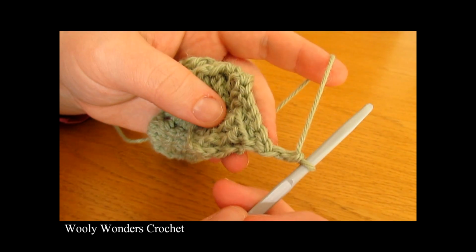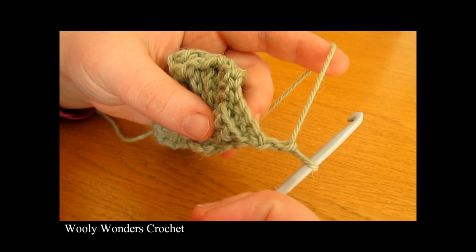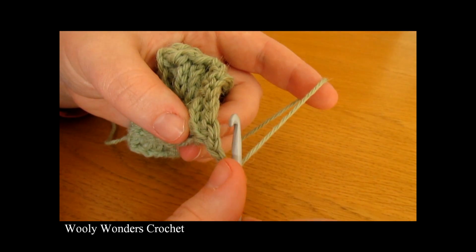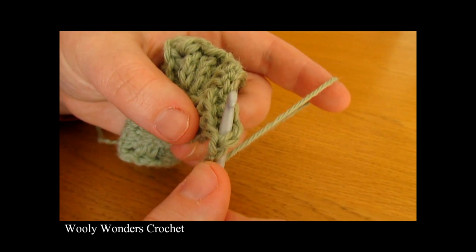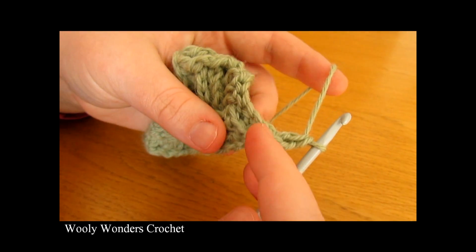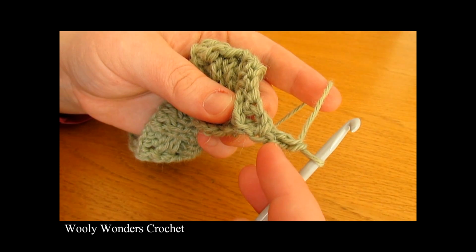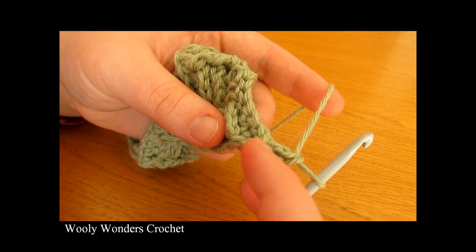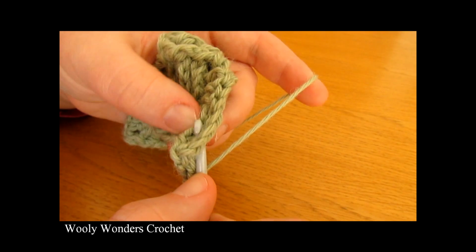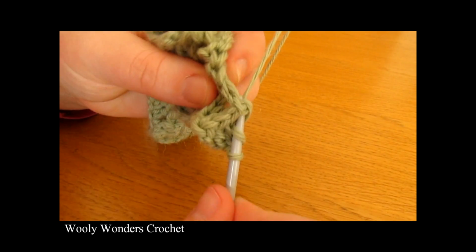So we have our chain 2, which counts as our first half double crochet. So we're now going to work 3 back post double crochets around each of the next 3 stitches. So yarn over, go around the back, come out in front, go over and come out afterwards. And there's 1, and we're working this around the 2nd stitch here, as the chain 2 that we worked at the beginning is the stitch for this first stitch. So go around the 2nd stitch. So now we're doing a 2nd back post double crochet, and then a 3rd back post double crochet.